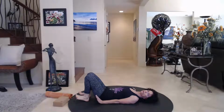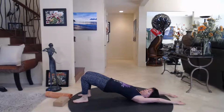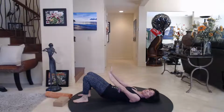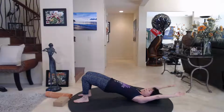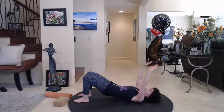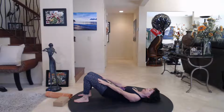Pick up your toes, spread them apart, and put them back on the mat. And inhale. This is bridge. Arching up. Squeeze your glutes. Exhale, come down, one vertebra at a time. Feel the whole heel and balls of your feet pushing you up. Squeeze your glutes. Exhale down. You also feel the thighs working.